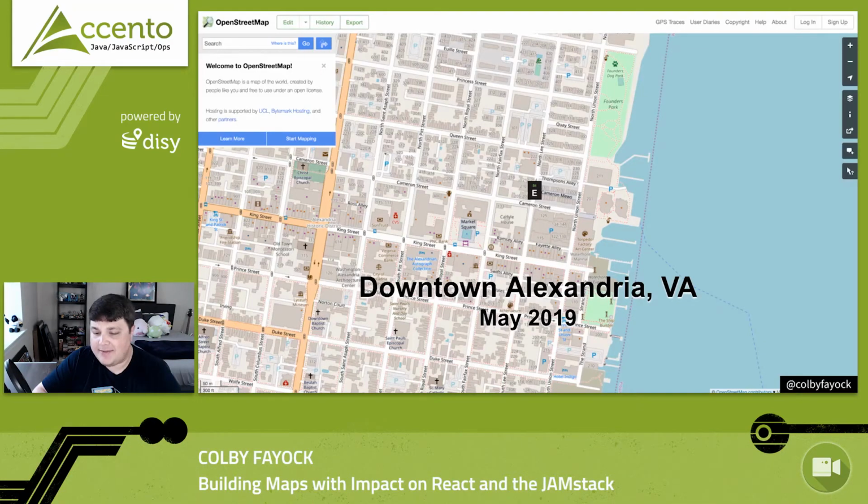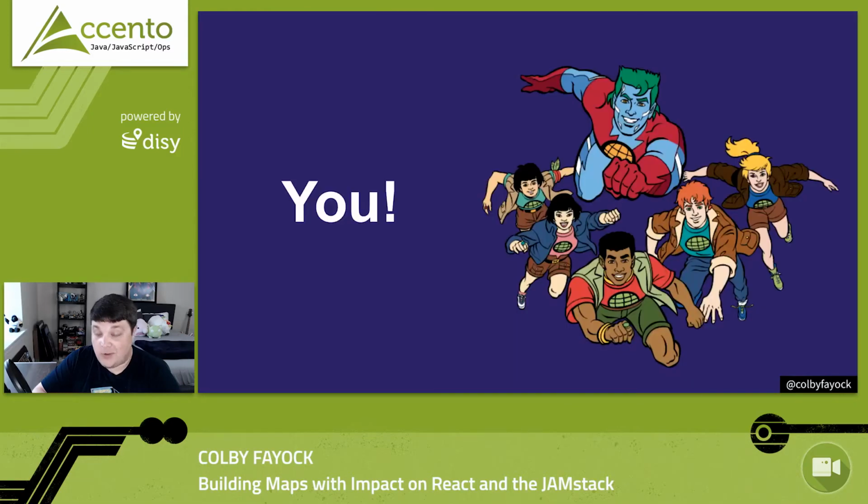But switching back to maps for a second, this is just another look at downtown Alexandria. But behind that, it's OpenStreetMap. OSM is an open source project. It maintains a huge set of metadata that includes the attributes and the properties that define specific geographic areas. It allows mappers all over the world to contribute. So with their tooling, anyone can identify points of interest or update features. So with our powers combined, this means that another source of the data is you.